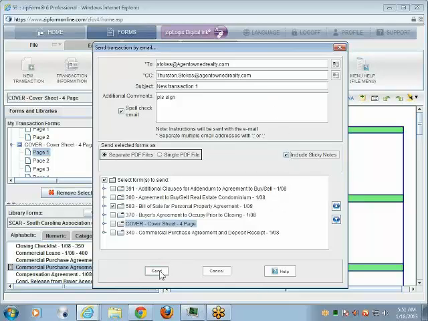The nice thing about the emailing is that when you click send here, it is independent of the computer that you're actually working on. It will send it through the ZipForms system. That means that it does not use the email on this computer. The advantage to that is if you're working at somebody else's computer, or at one of the virtual computers in your office, it does not matter how the email is set up on that particular computer. Hitting send here goes around that.